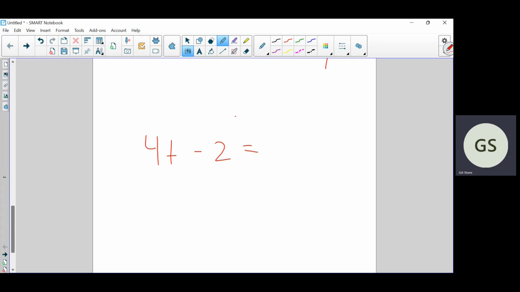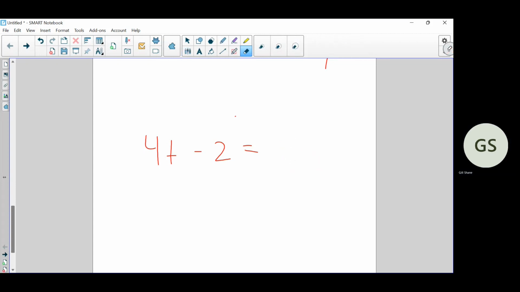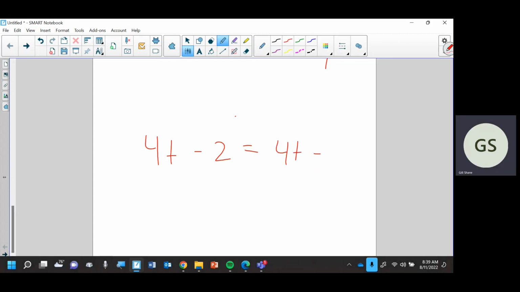I can't say that it's 2t. This wouldn't be correct because again, I don't know what that is. If t is a million, then that would make this 2 million. But wait a minute, if it's only 1, then that would make it just the number 2. So I get different answers, there's no way to combine them. So if you see a term with a variable and you're adding or subtracting just a number, you can't do anything with it. The answer is the same thing. 4t subtract 2, the only thing I can say is that's just 4t subtract 2. That's it. Can't do anything else with it.